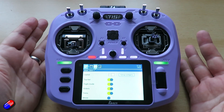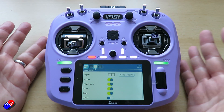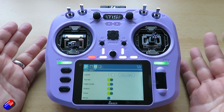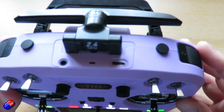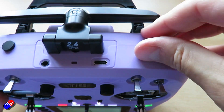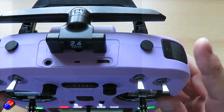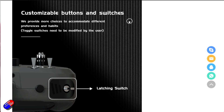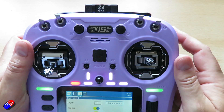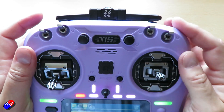As I said in the introduction, this is available in lots and lots of different colours and that does seem to be what everyone seems to be interested in at the moment. I actually quite like having the option of different coloured radios - if you're at the field and you all have the same radio it is easy to accidentally pick up the wrong one. On the top we have a momentary switch on the right shoulder and a latching switch on the left, and we have two plugs covering these things as well. Looking on the website it does appear that they are offering swap-outs for these controls on the top so you can turn them into switches. I really love that. For me as a pilot that doesn't just do quads but planes and wings as well, these are my arming and my emergency switches up here.